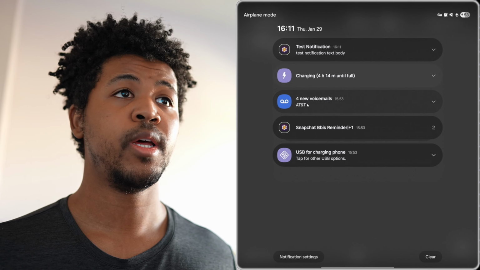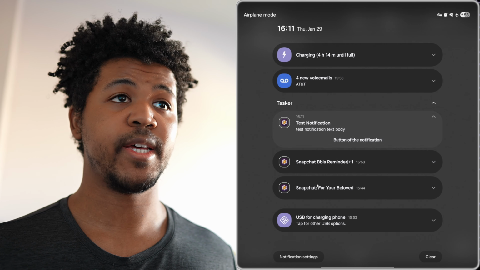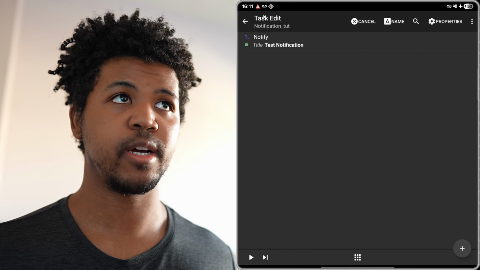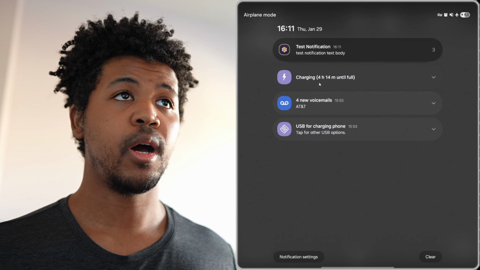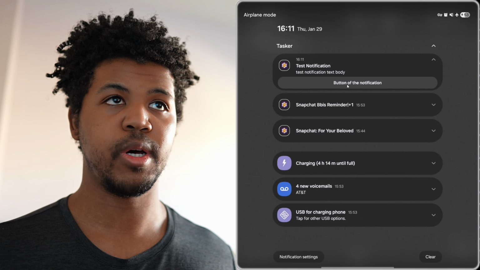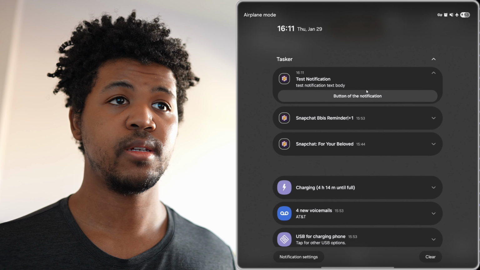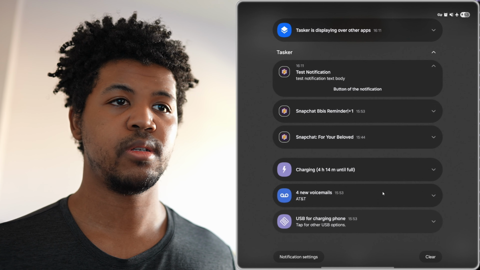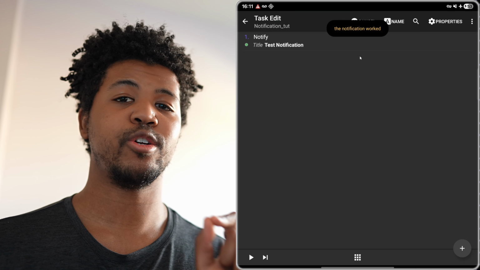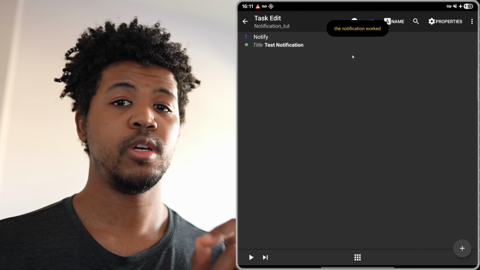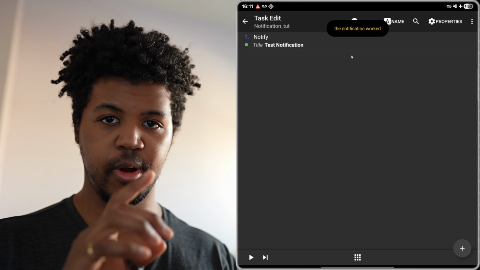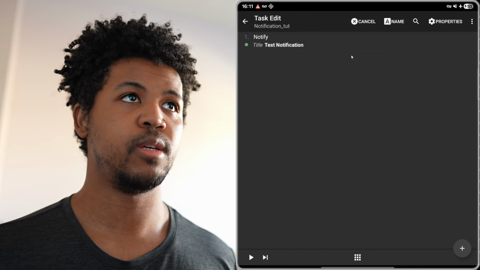It's still going to show up. The reason why it shows up as an alert is because we never actually gave it an icon. We can fix that in a minute. But if we go in here, now you can see there's the button of the notification. If I click this, where's the alert? There it is. It's hidden under everything. Remember, in Tasker, you have to tell it everything you want it to do. So that is going to let you do your notification button, right? But we're still missing a couple things, so let's keep moving along.